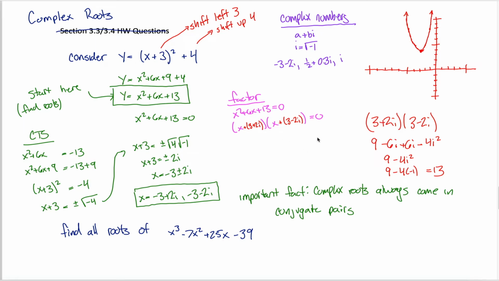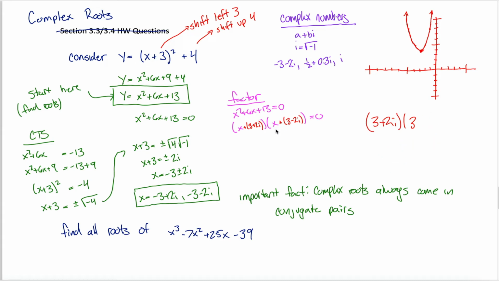This problem does work by factoring. The problem is you have to think in terms of complex numbers. And nobody realistically can do that, right? Nobody's going to be thinking of complex numbers. Nobody's going to be able to come up with 3 plus 2i and 3 minus 2i as the two numbers that add to 6 and multiply to 13. So that's why it's not a great idea to solve these problems by factoring. But I did want to make the point that it works.